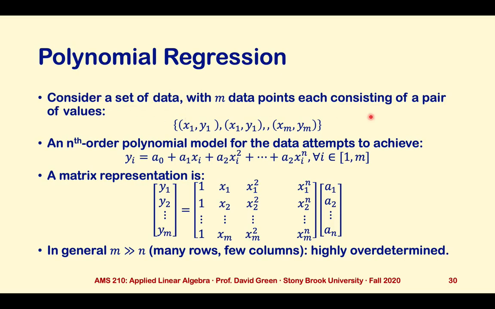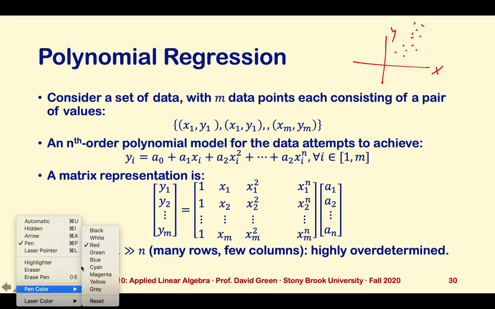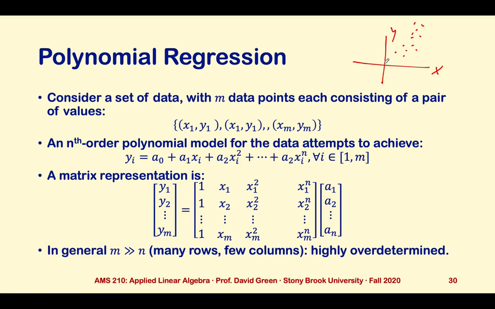We imagine we have some set of data, which are all data points in 2 dimensions, pairs x1, y1, and so on. We can think about each of these pairs being a point on the xy plane. A point here, a point here, a point here, a point here, and so on. And depending on the structure of these, perhaps we would like to try to fit these data to a quadratic, as an example. Not a very good fit as I've sketched this, but hopefully you get the idea.